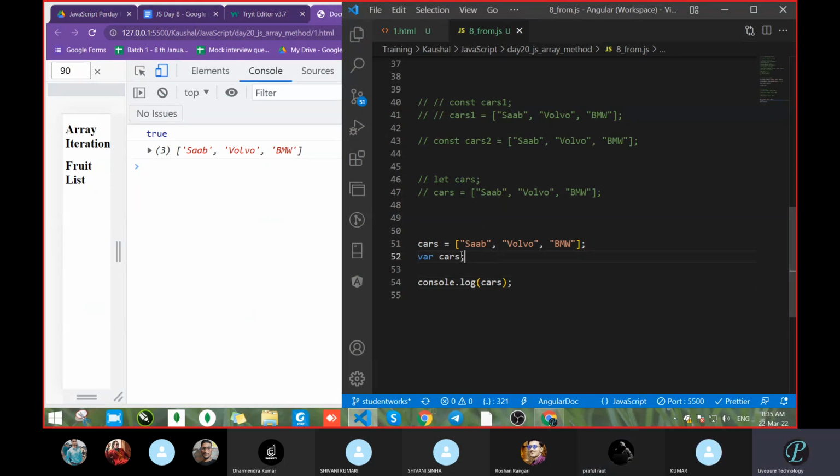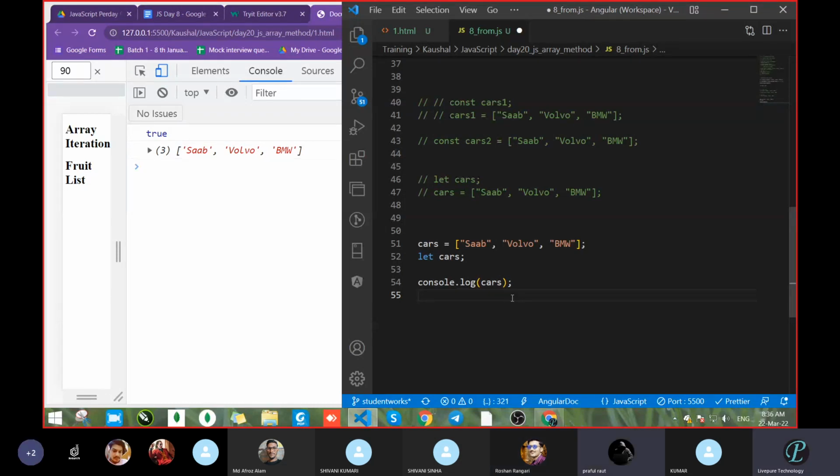But when you do the same thing in the case of let, what are you thinking? Will you get output? No, sir. Why? What error will you get?